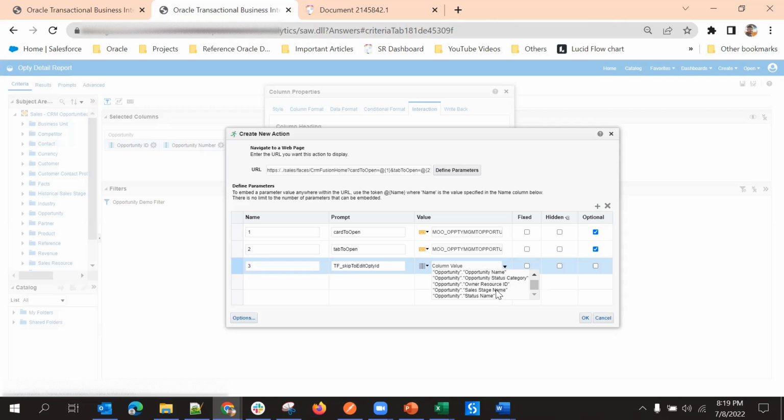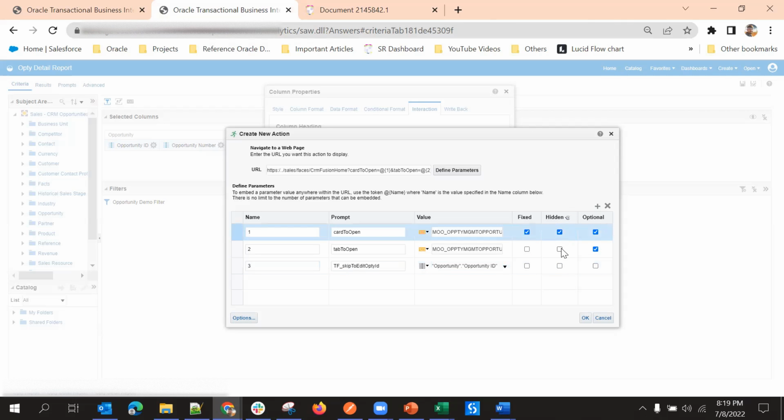These are the fields we have selected in our report, so out of those fields we can select opportunity ID. We don't want to show these parameters while clicking on the record, so we choose hidden. Otherwise, it will show these parameter values. And all of these I'm choosing as optional.